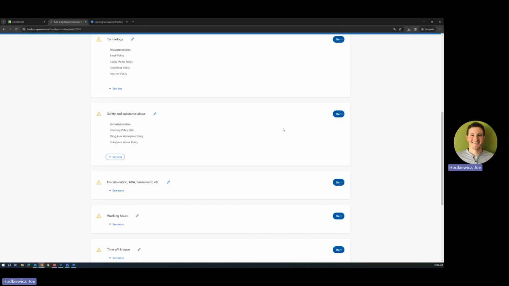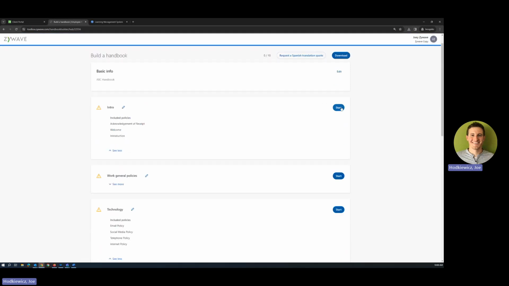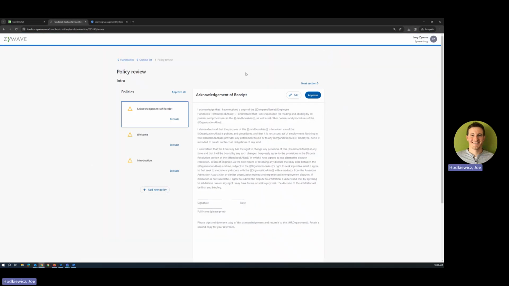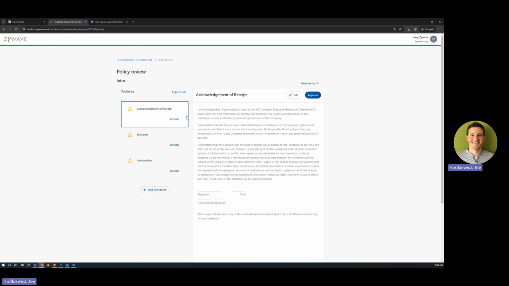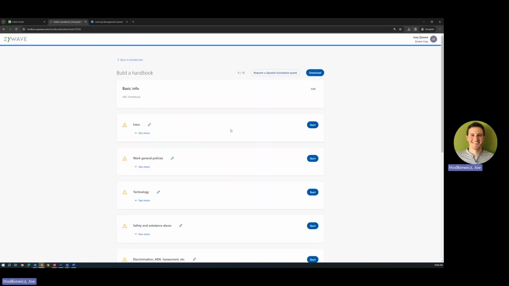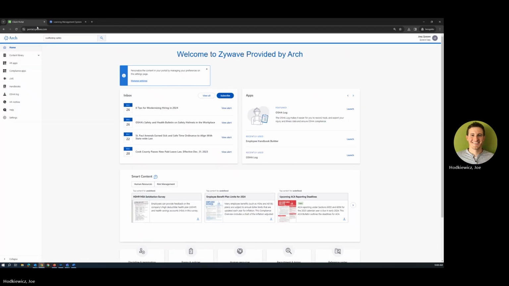And if you want to edit them, I actually could go in here and click start. And what this is going to do is it gives you a preview of what's been written. Now, if I wanted to customize this to my company, my different industries that I may work in, you can click into each different section and it actually takes you through a different series of questions into each section to build it out and specify it to your specific company. Now, as I mentioned, we're not going to walk through the whole preview there, but hopefully this does give you good insight to what a useful resource this could be.